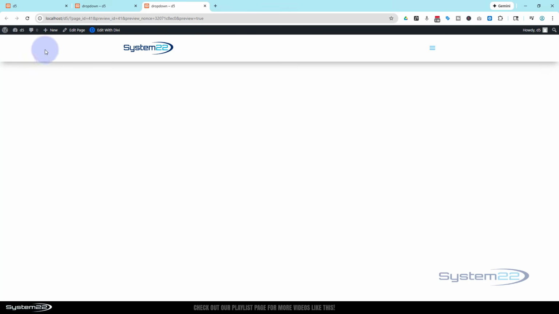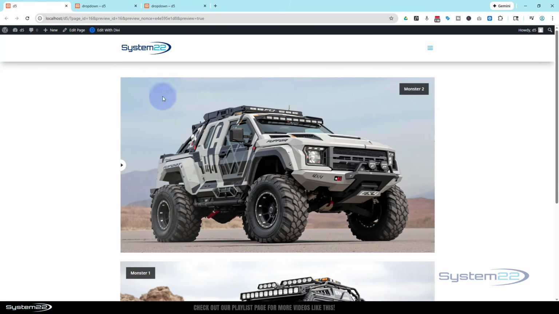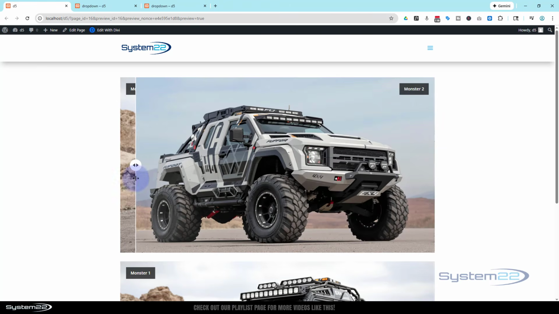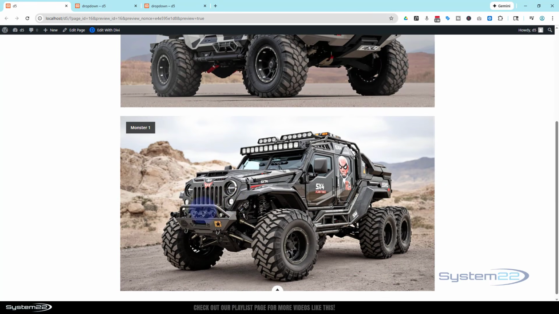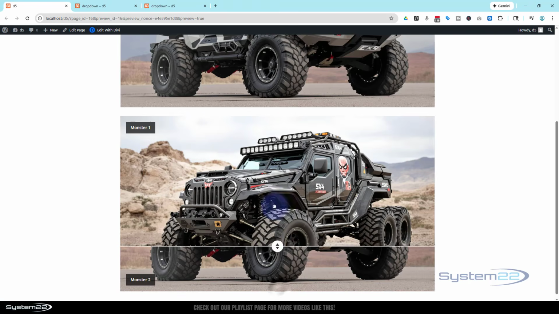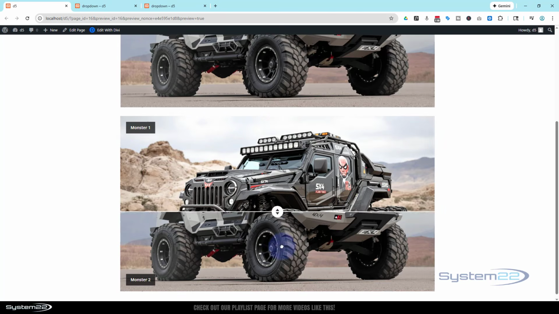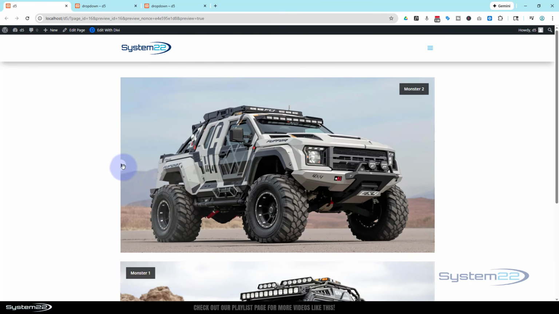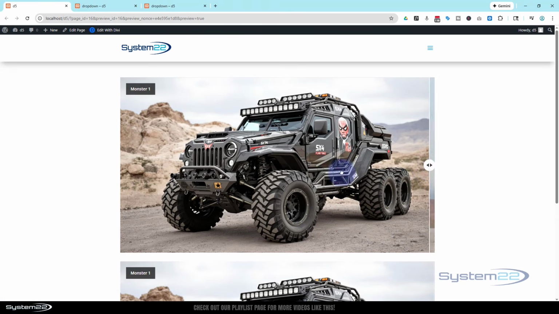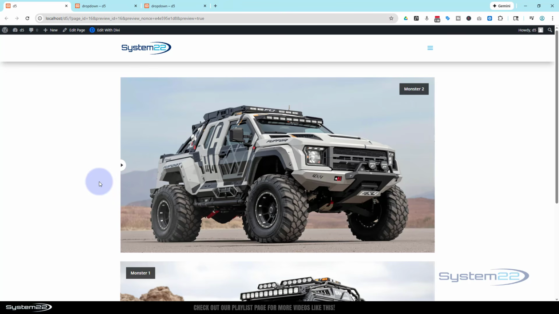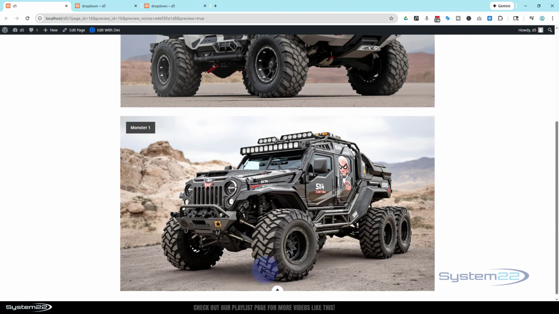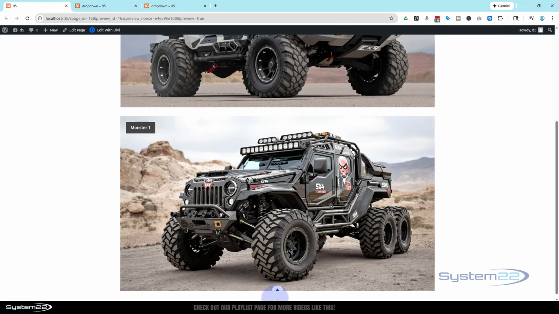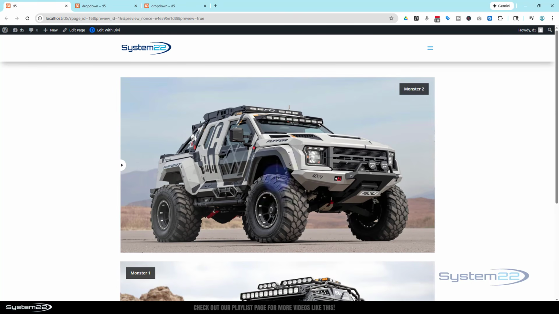Also, I'll probably do a little video about this little before and after module. I'm pretty sure 99% of you know exactly how this is going to work. Really easy to do. You can add your little tags. Like I say, I've used this sort of thing. Usually you have to use a plugin like Supreme Modules or something to do this. I've used it on pressure washing sites and detailing sites and things like that. Really nice.